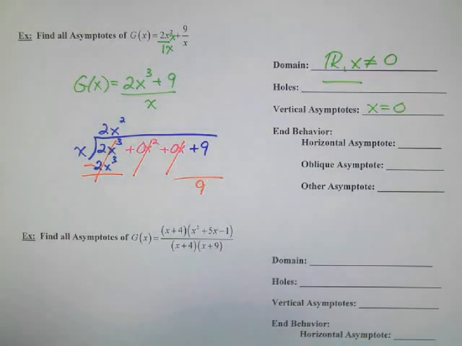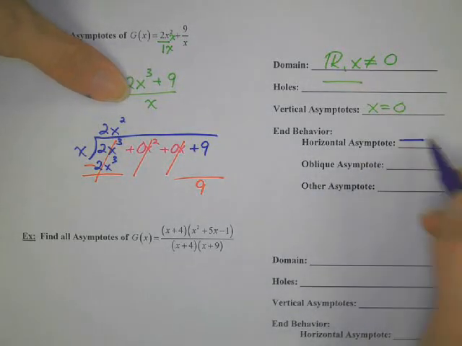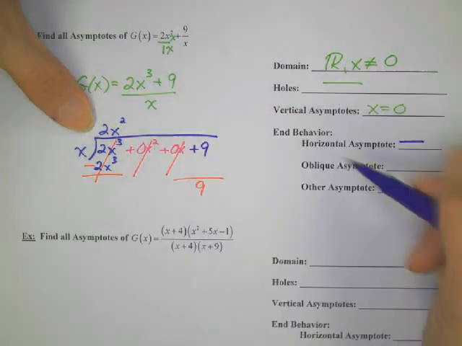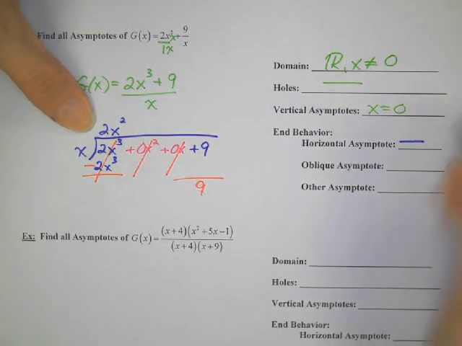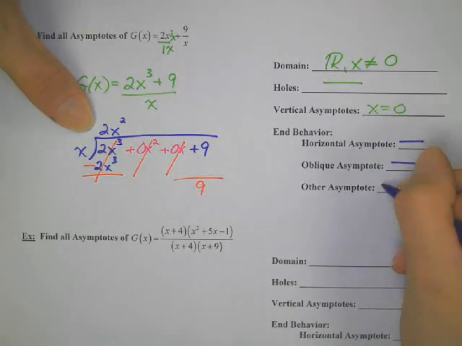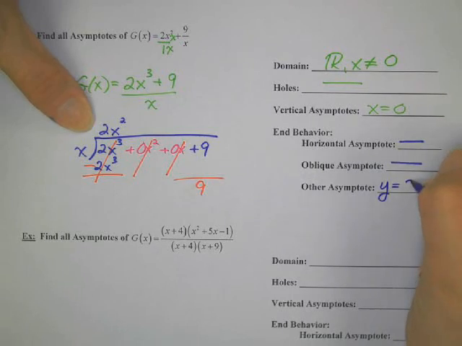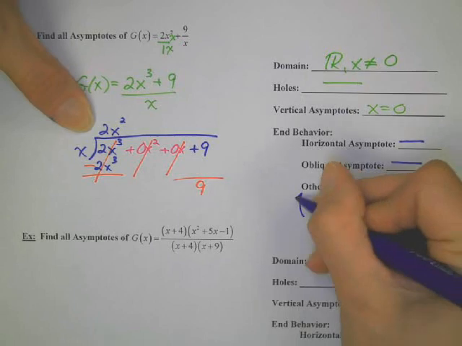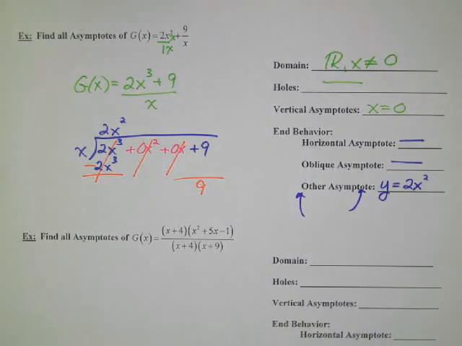Oh, I guess we have a remainder of 9. So, I know that it was not horizontal. Did the answer come out to be oblique or something else? Definitely something else. It's a parabola. Y equals 2x squared. So if you look at the ends of the graph, that must be going up, up like that, like a parabola.